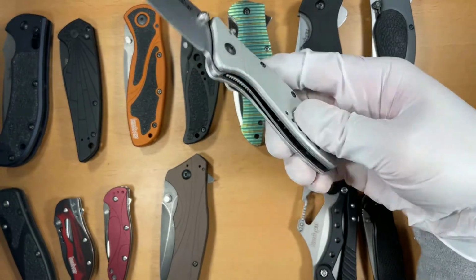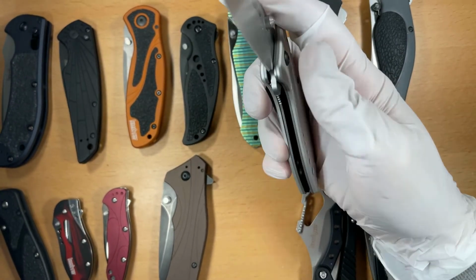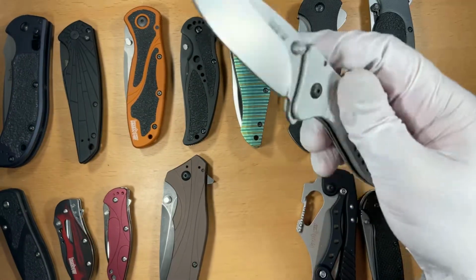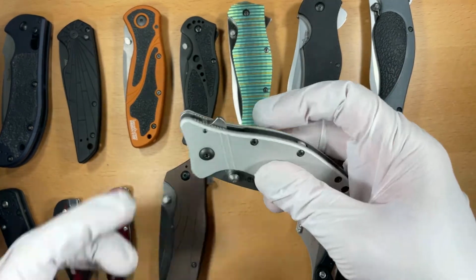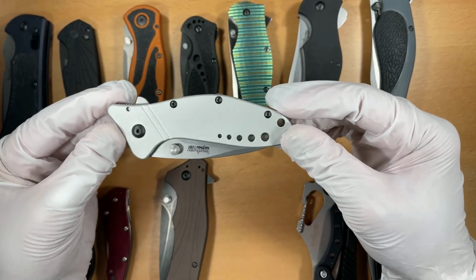Model number on this one is 1635. This is the gray version of the knife, which is why I got it. I got it in gray, but I also have it in black as well. What makes this knife so special is it is a dual action knife. Really, really awesome. When I found out they made a dual action knife, I had to have it.